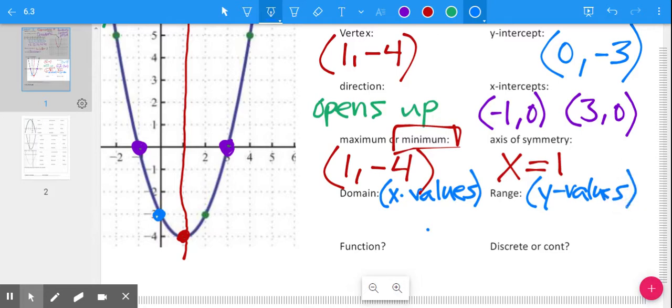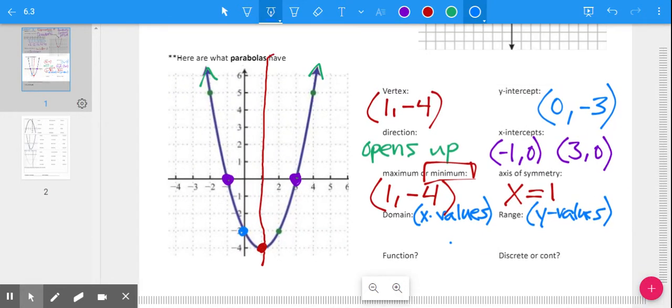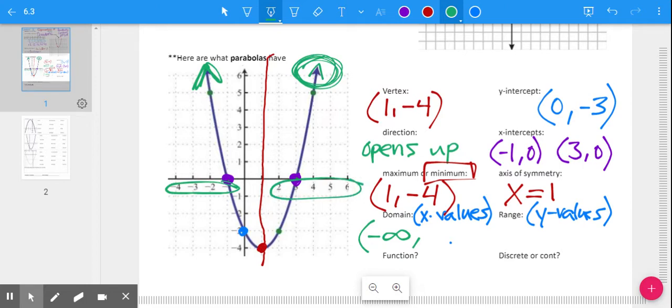There we go. So the y values. So the x values of this function, because it has those arrows on the left side, that means it goes to the left forever. To the left is all the negative numbers. So for our domain, we say negative infinity. And then on the right side is an arrow, so that means it goes on forever. And to the right is all the positive numbers. So we say to positive infinity.